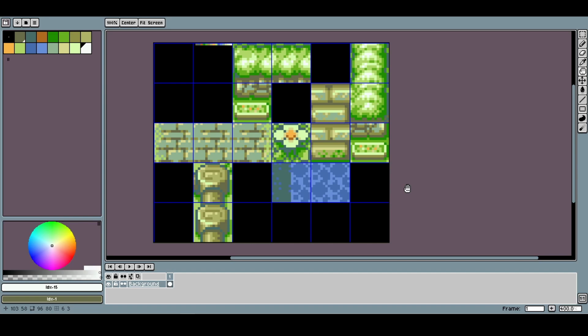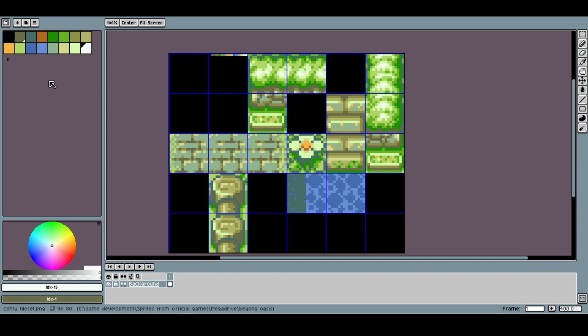We're going to need a tile set to import into 16 tile and then create a background with, so I do that using a sprite. For this example, I've simply ripped some assets from another Mega Drive game. I'm sure many of you can recognize which one it is. However, since I ripped it from the Gens emulator, the way the Gens emulator outputs the colors, the RGB values, are going to be different. They're not going to be steps of 32, and this is going to cause some problems, which I'll highlight in a minute.